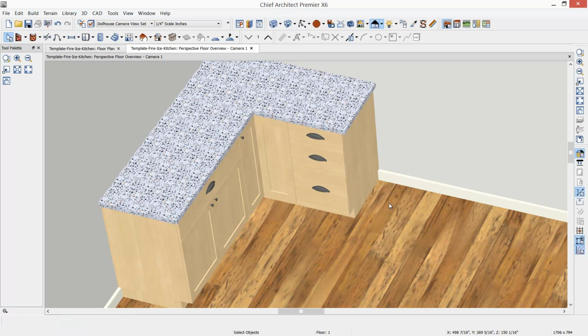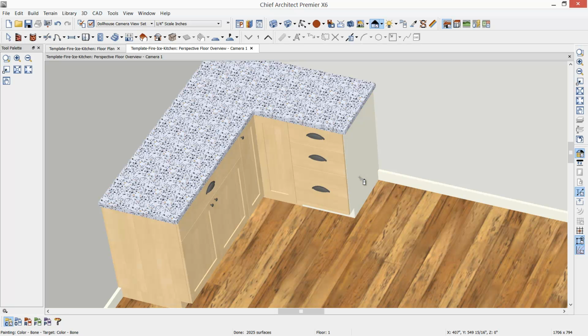Now if you want to make that manufacturer specific, you can just browse into the catalog and then assign those door, drawer, and also colors and wood species. One final thing I want to do is I'm going to use the eyedropper tool, and I'm just going to use the exact same white that I've got from my baseboard, and I'm going to apply that to my cabinets.